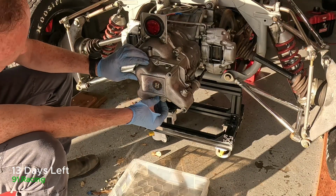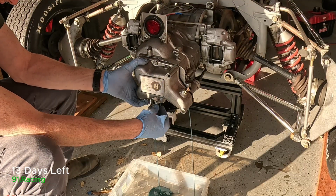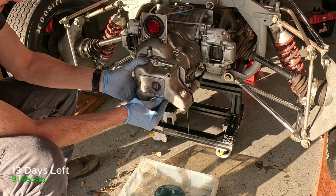Okay, let's take the cover off. Probably going to make a little bit of a mess here. Just gear oil.